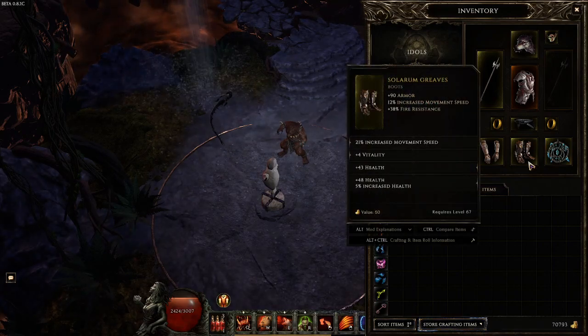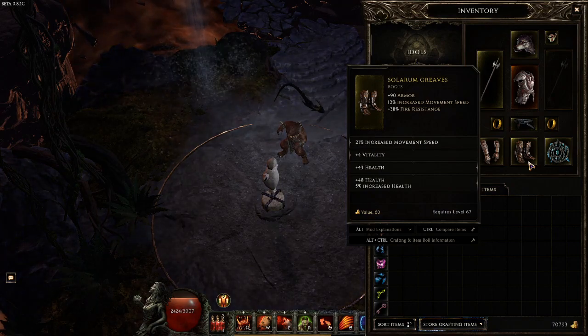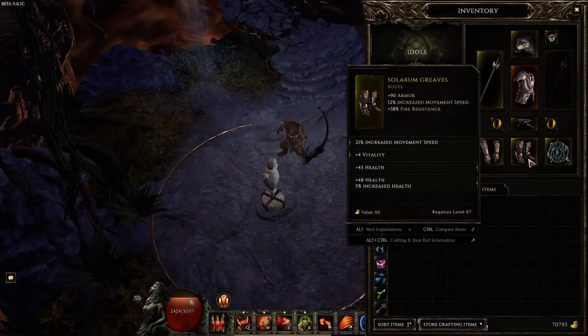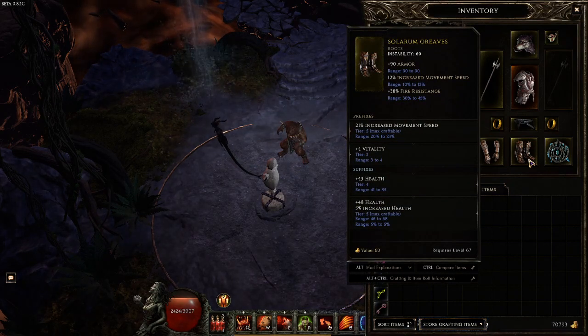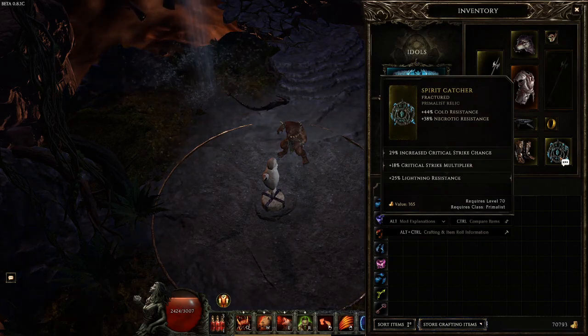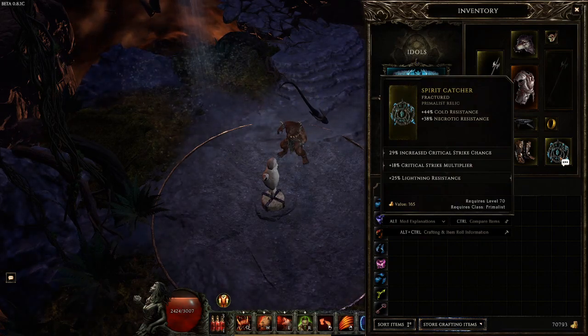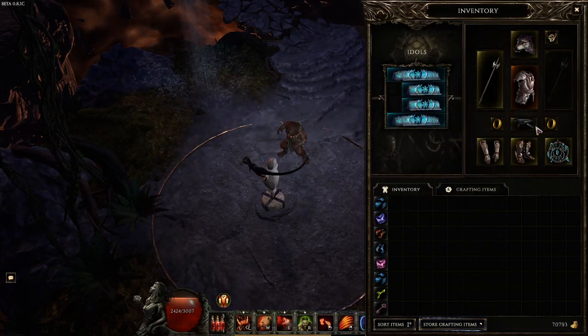Boots, this is literally the best in slot boots. This is exactly what you want for boots. I just got a little unlucky with it on the rolls, but we almost got to like tier 20 here. Now, Spirit Catcher. This is pretty much what you want. You just want some HP on the last thing, and then your res capped and ready to go once you're all set up.